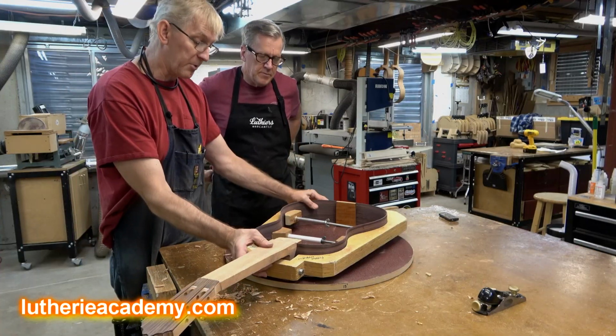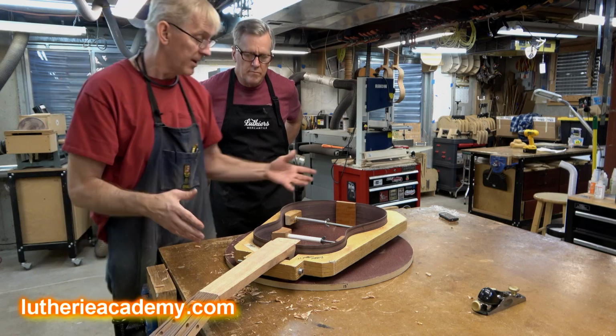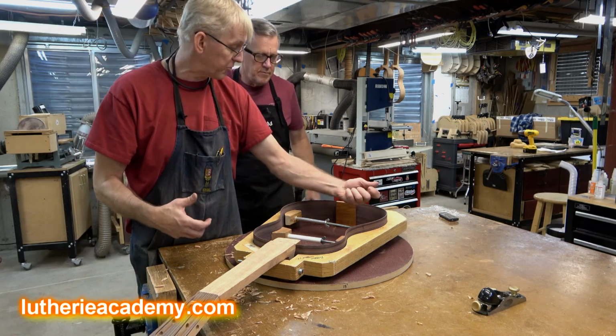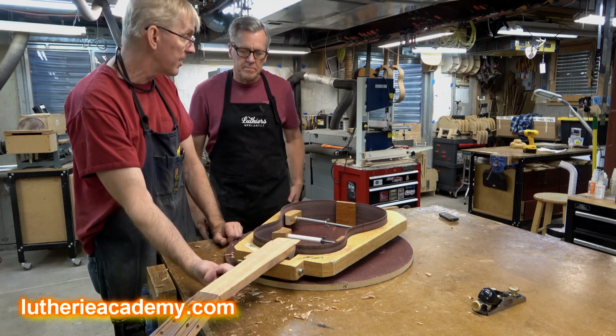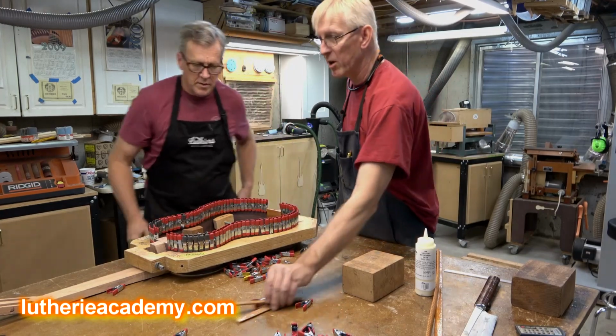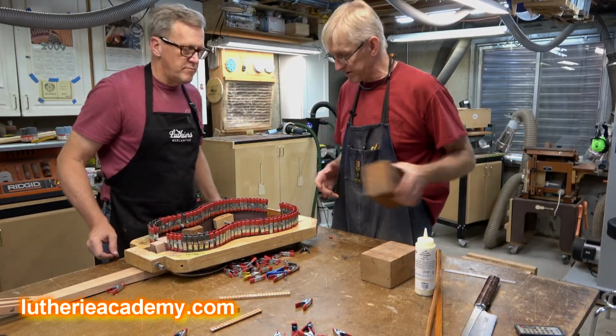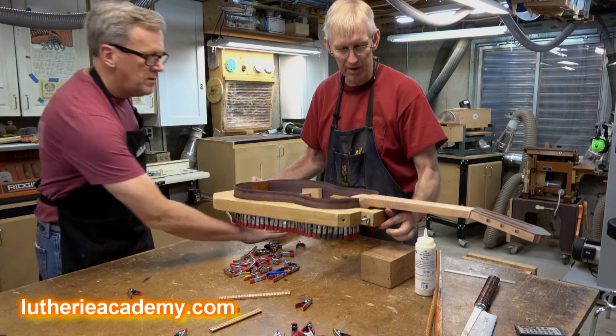We also need to establish a neck angle, because there is a neck angle on a classical guitar. If you're in the playing position, if you push the neck away from the player about 2.5 millimeters, that's the neck angle we want. And so we need to establish that. Now, because time is money and I like to just keep right on working, what I do is I take a couple of blocks here, put them on my bench, just flip this thing over like so.